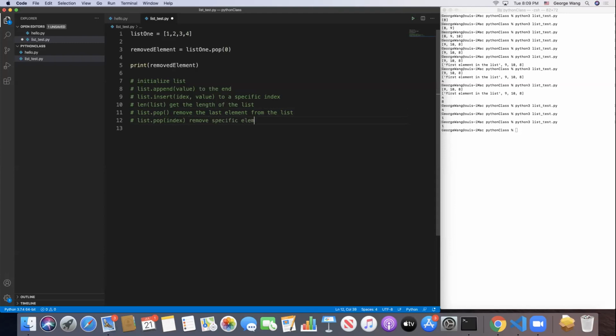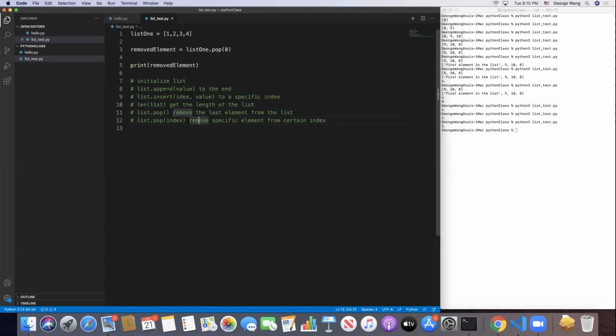Wait, on my Visual Studio Code, when I do print list1.pop(0), it just gives me the first number in the brackets. Like returns the first element of your list? Yeah, that's what it's supposed to do.